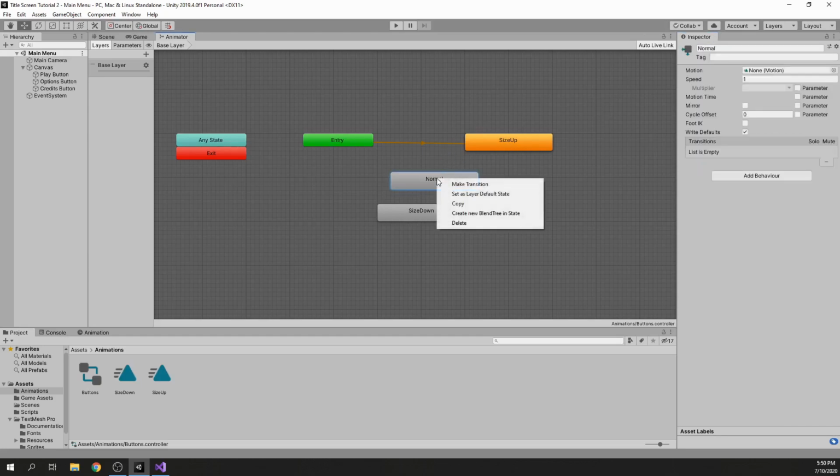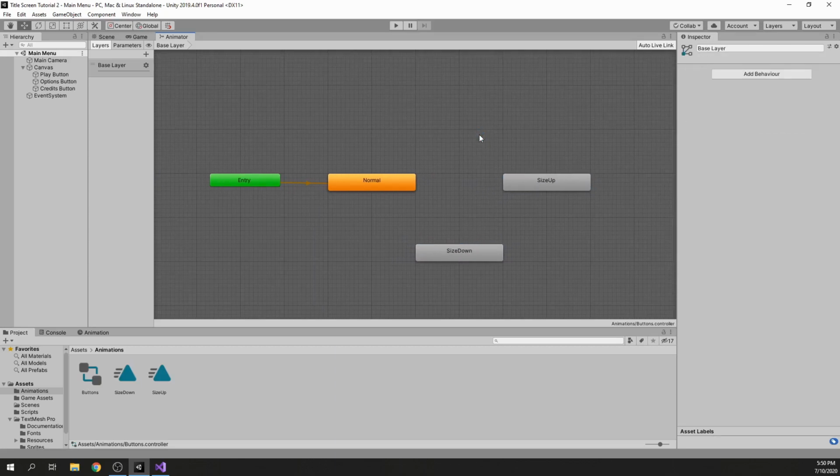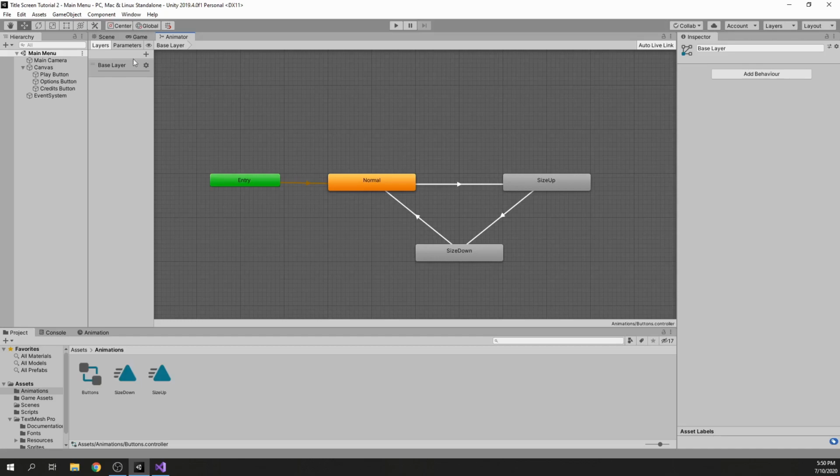Select it and right click on it and make it the default layer state. Select it again and right click to make a transition, then drag it to size up. Same thing from size up to size down, and from size down to normal.